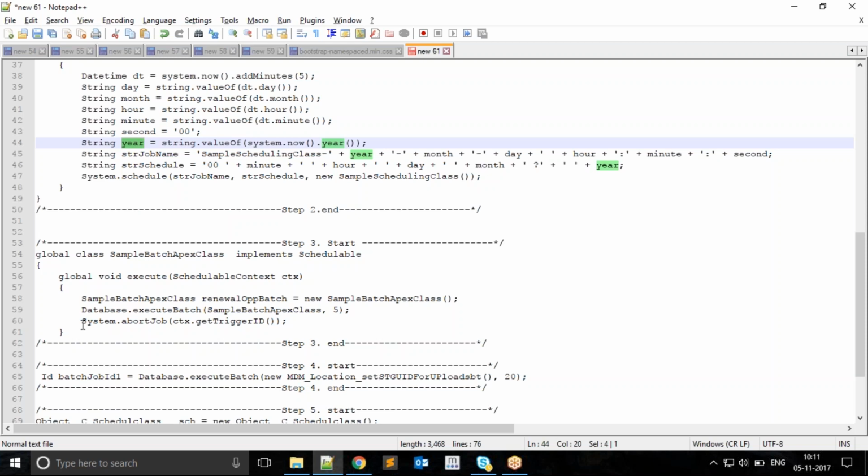And in the finish method of the batch job, we are again rescheduling the scheduled job after 5 minutes. So this is how we are scheduling the batch job after 5 minutes, but with some tricks. At a time we have only one job, but internally we have written the code in such a way that it will submit the batch job every 5 minutes, and your records get processed, right?